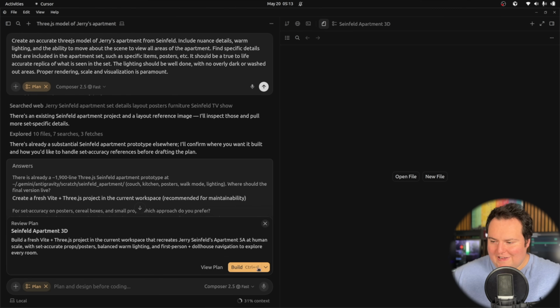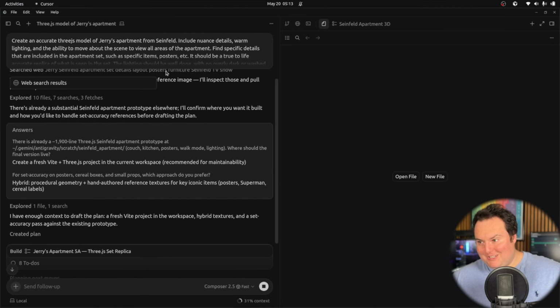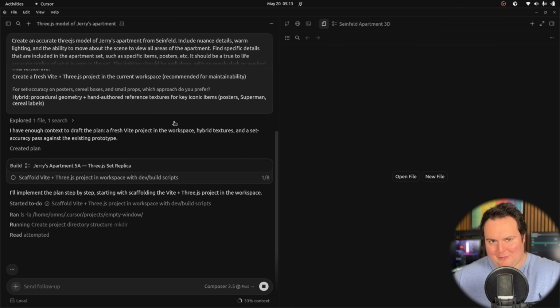So it went and found a previous result that was done by Gemini 3.5 Flash when we tested that like 12 hours ago, or 16 hours ago. It found that and was like, okay, I'm going to base this off of that. I went ahead and deleted that because I don't want it to be doing this. So now it's going to be like, hey, what happened? That file is gone, and it will have to do this more from a scratch, like build perspective, instead of just piggybacking off of what it found on the system, which was clever.